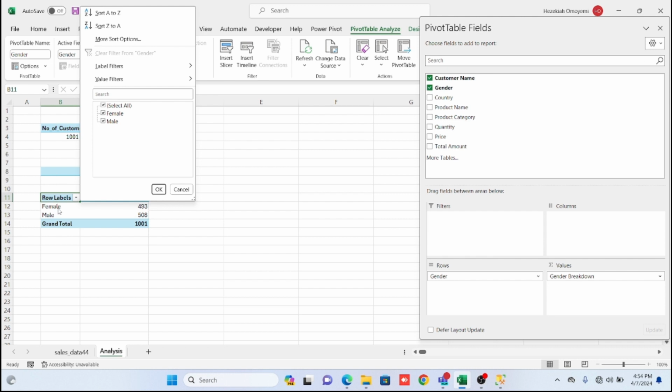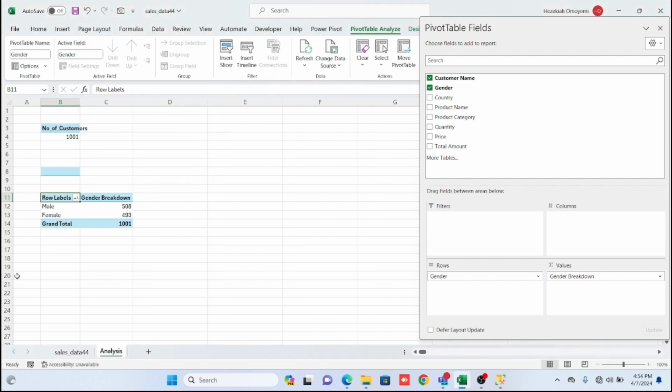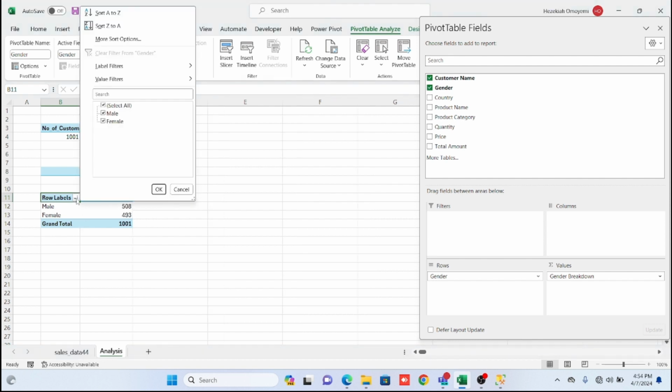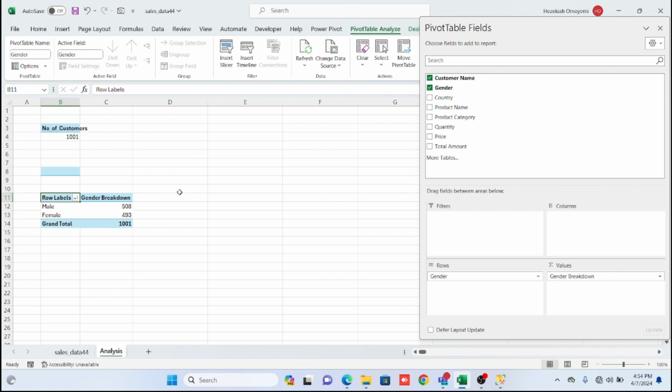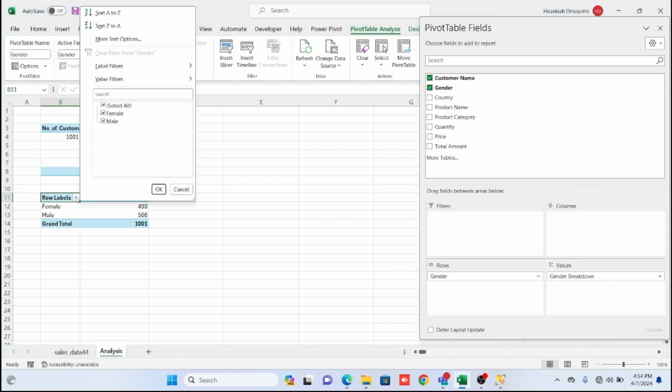Here you can also hide, or you sort. You can sort and you can filter using any of these. And how do you filter? Look at this now. Cancel, Control Z. If I want to filter, all you need to do is right-click, then you have the filter options.